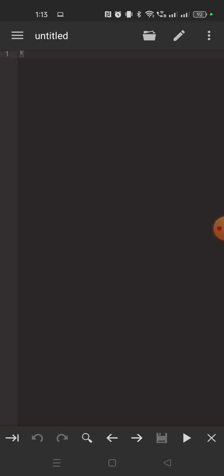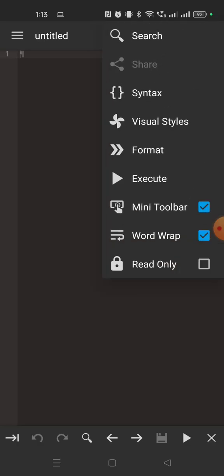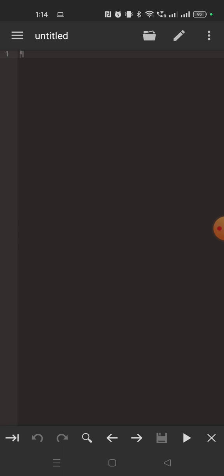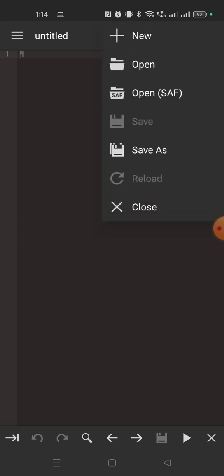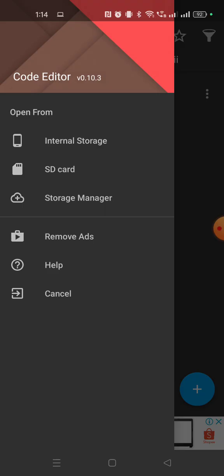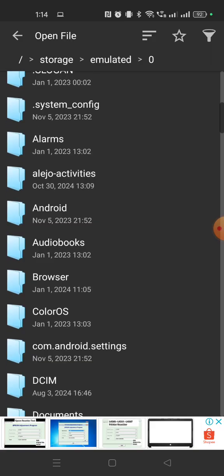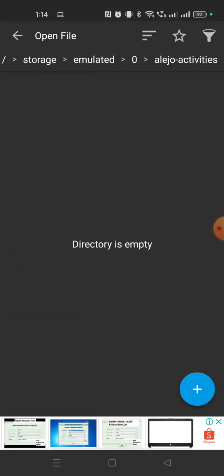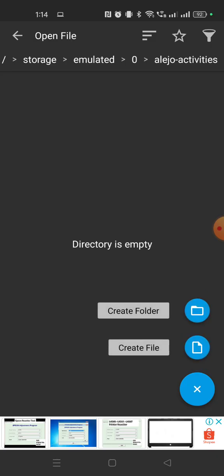So in the code editor, we need to open the folder that we have created on our external storage in our phone. Here on the top right, sorry, where's the open? Here in the top there is a folder icon. You tap it, then you can say open, and we have to select the internal storage, and then I'll be selecting the Alio activities. Okay, so under that we can create our new activity.